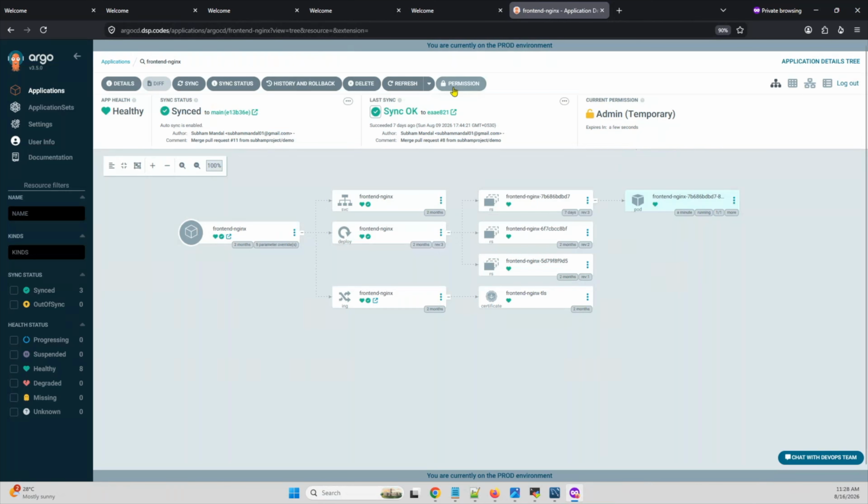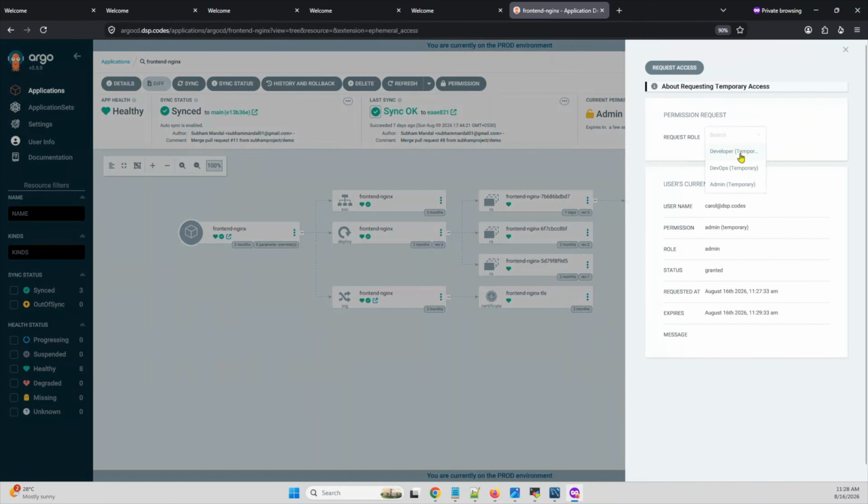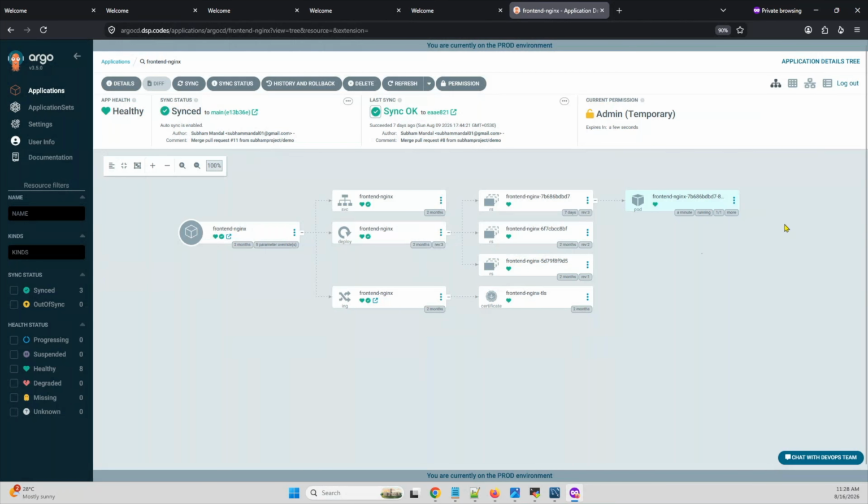Again, you can go back here and have different roles: developer role, DevOps role, admin role, or whatever. Based on that, you can design it behind the scenes. It's very important, right? In a few seconds it's going to expire, so you will see admin goes off, right? You're allowing only 2-minute admin access to that particular developer. This is very critical when you're trying something in real, right?